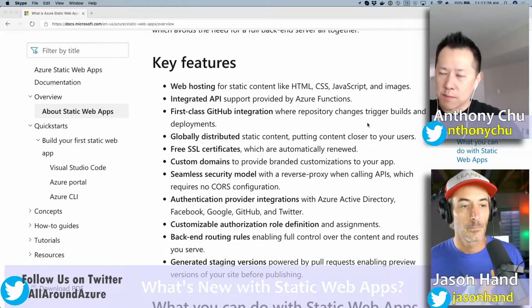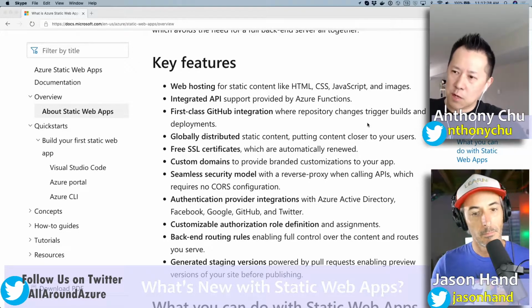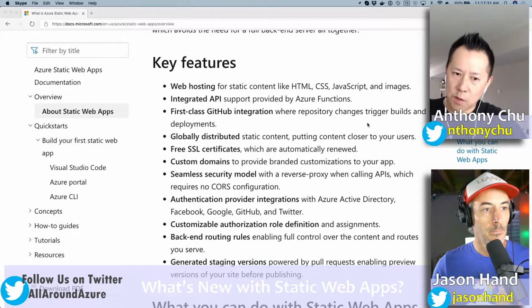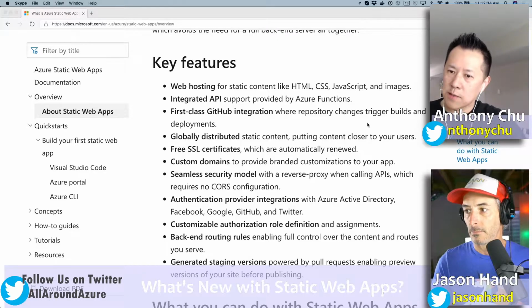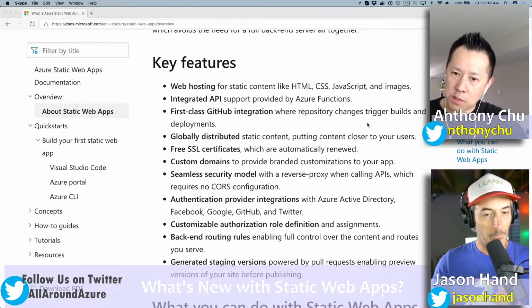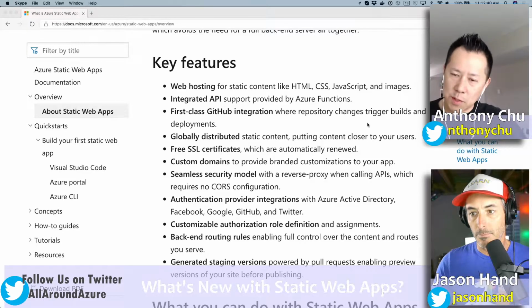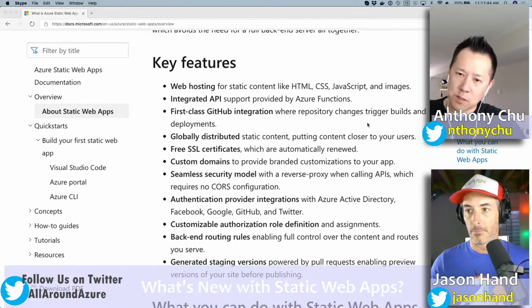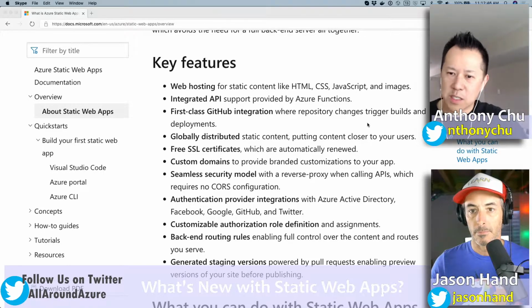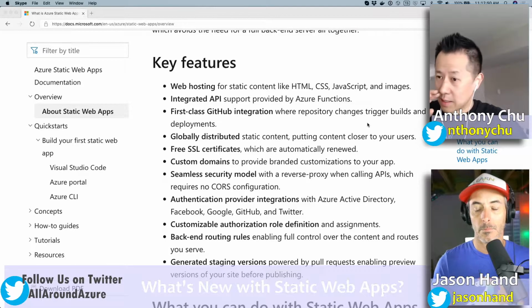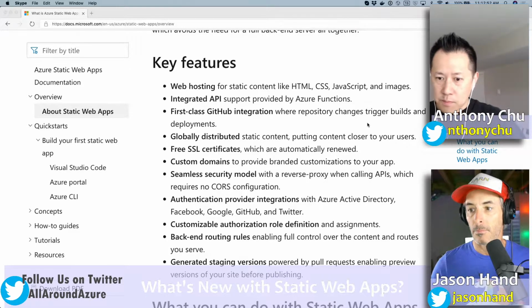And you can specify that these routes on your static web apps, so this is your static assets or your functions, you can lock them down to specific roles of users. So if, for example, you only want authenticated users to be able to hit your functions or to access certain pages, you can just define a JSON file and we'll take care of all that for you.